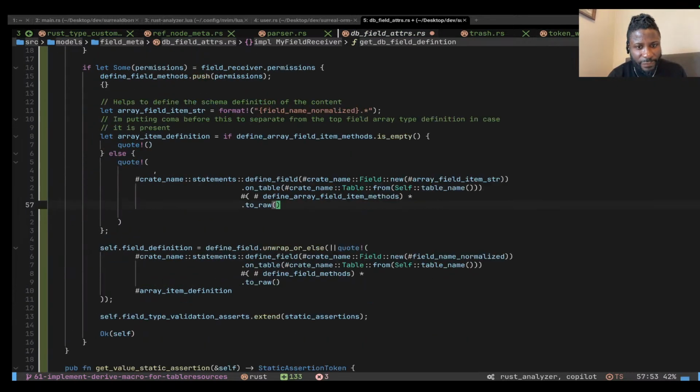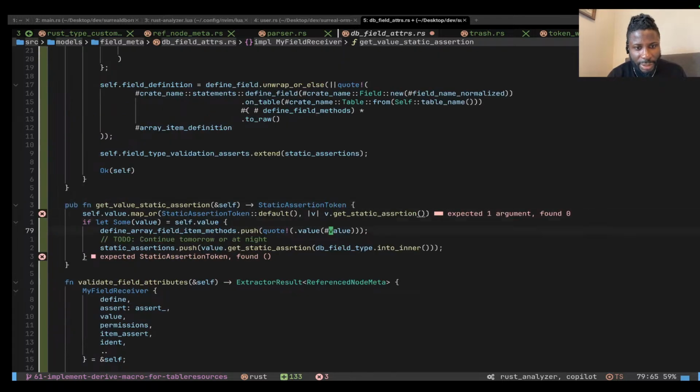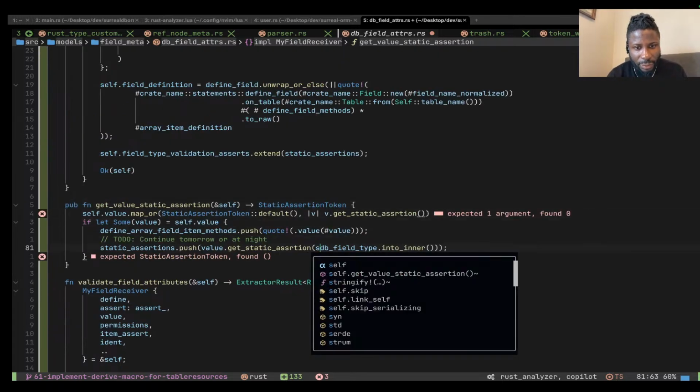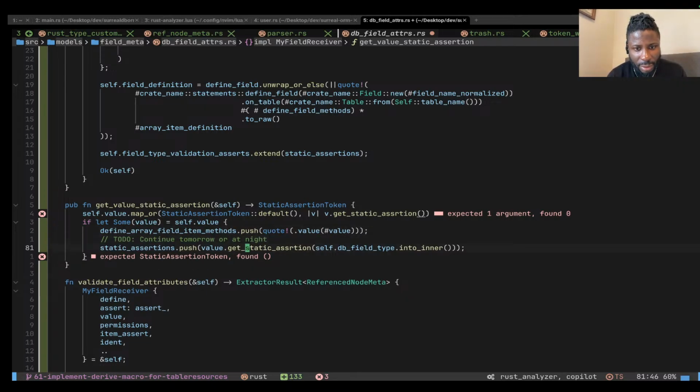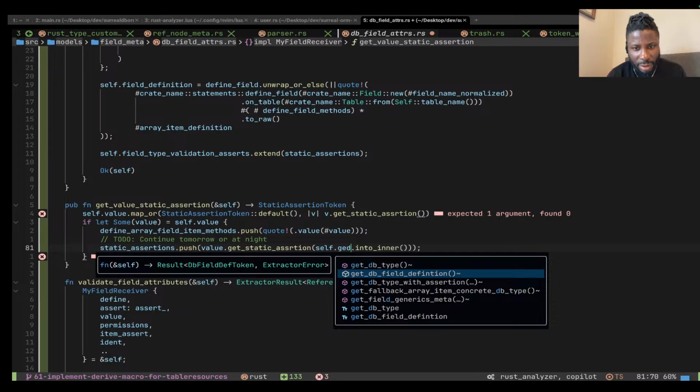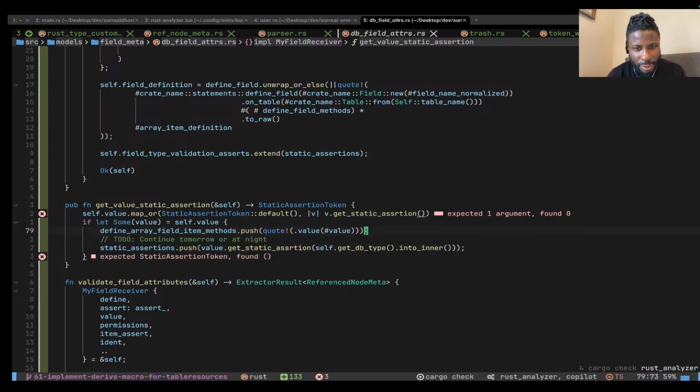That's the beauty of the new approach we're taking. So tell you what, we could just do get db type, get db type into inner, and oh, tell you what, we need that.